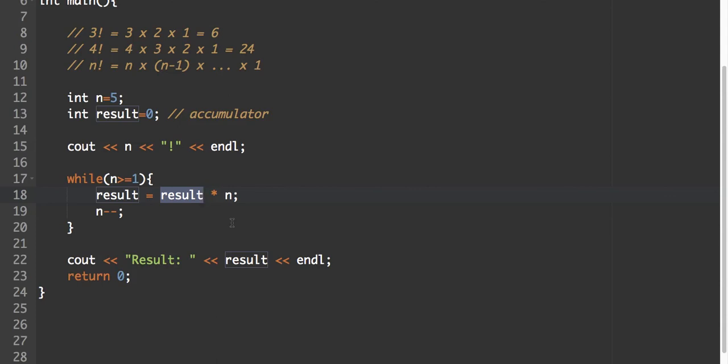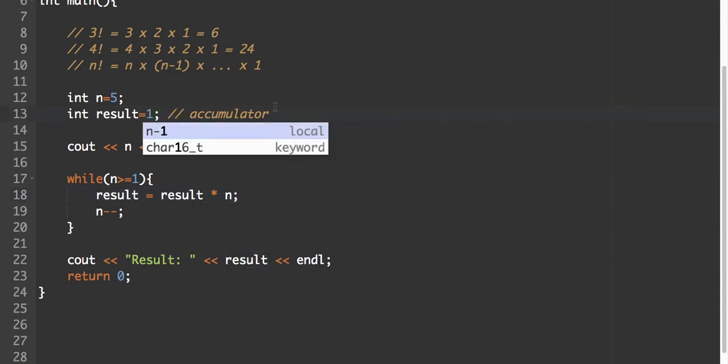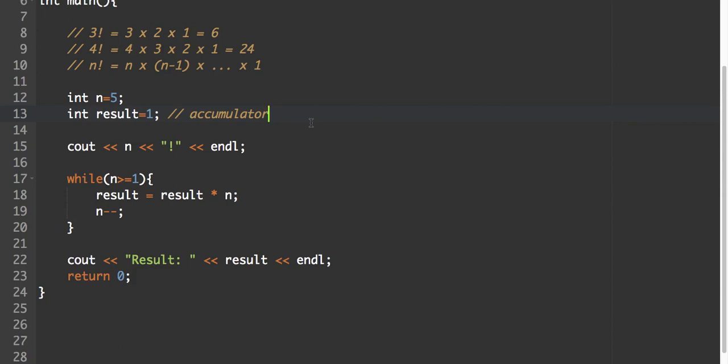So when we're using an accumulator that multiplies the value instead of adds the value, we always set our accumulator to 1 as the initial value. So this is pretty important, and it will come up in potentially some other exercises where we are multiplying the values of our accumulator instead of adding them each iteration of the loop.